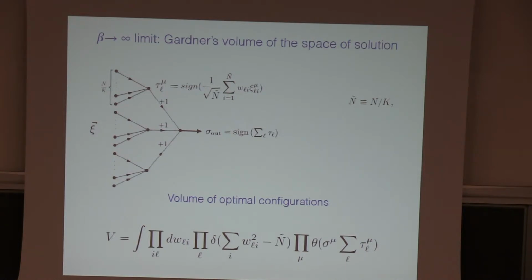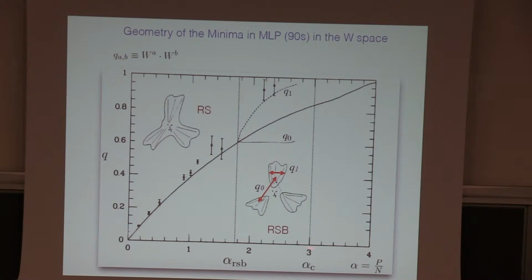This is called the Gardner volume. And if one takes a machine like this, which is called the committee machine, a non-trivial, already non-trivial one hidden layer neural network, one finds a diagram like this: if the ratio of the number of random patterns to the number of inputs is below a certain value, the space of solutions is connected, it's replica symmetric. And then above a certain value of alpha, the phase space breaks into non-ergodic components in an RSB scenario. So this was known already many, many years ago.